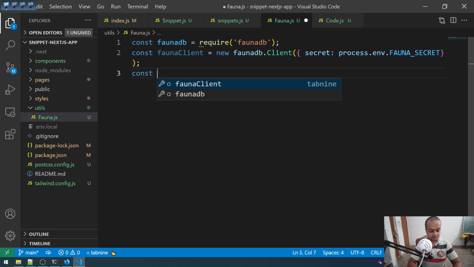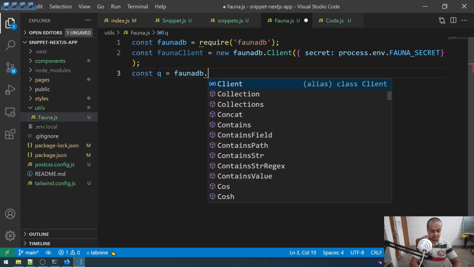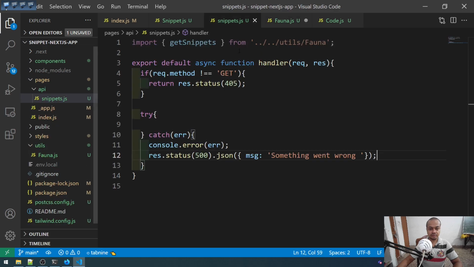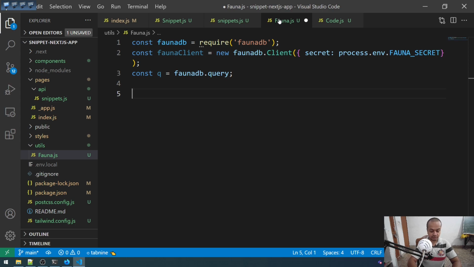Const q equal to FaunaDB.query. Now see here we have this getSnippets. So this is the thing which we are going to create now, and this is the thing which we are importing from here.